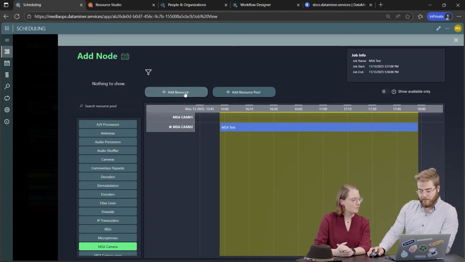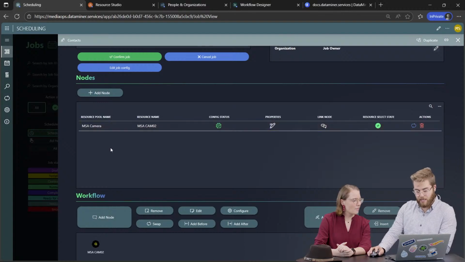And then if I select my camera and I add this one as a resource, then you will see here in my table that immediately the configuration status is green, meaning there is some configuration defined on my camera. If I would not have selected one, here you will also see that red hand. Exactly. Okay. So I can do that as well here.